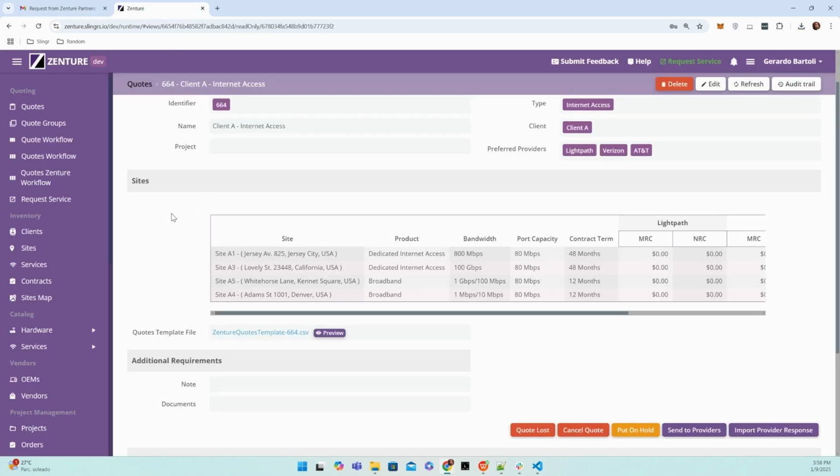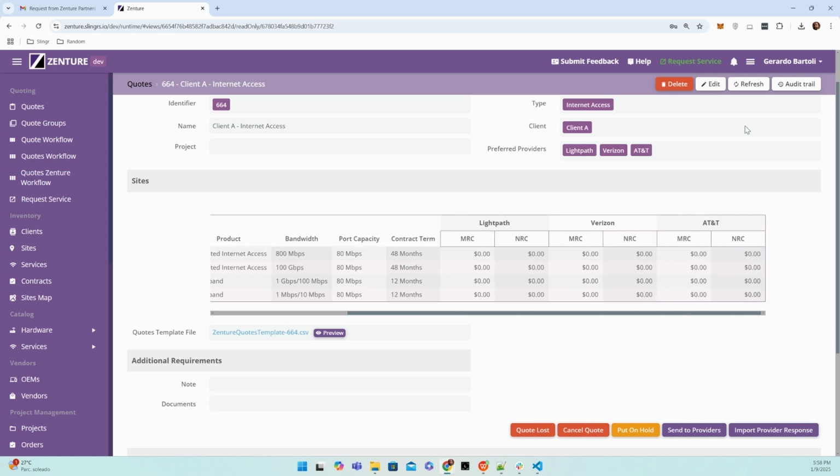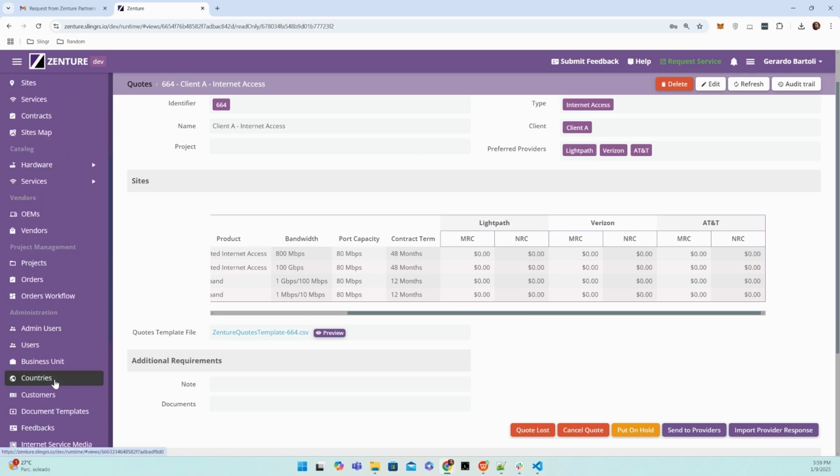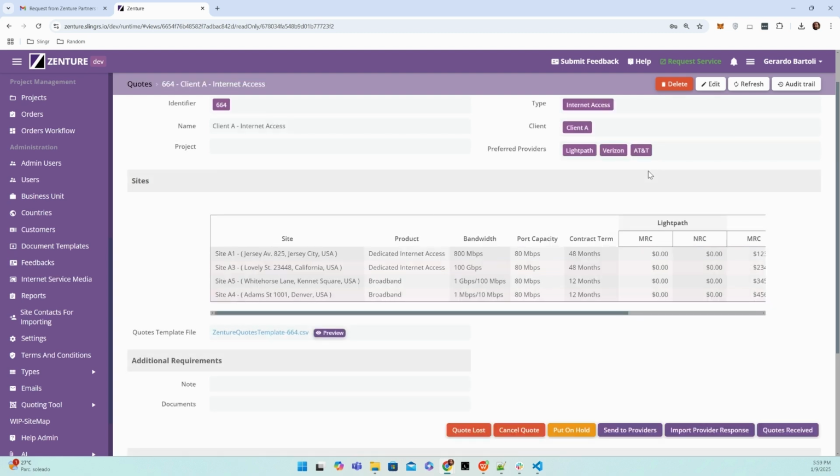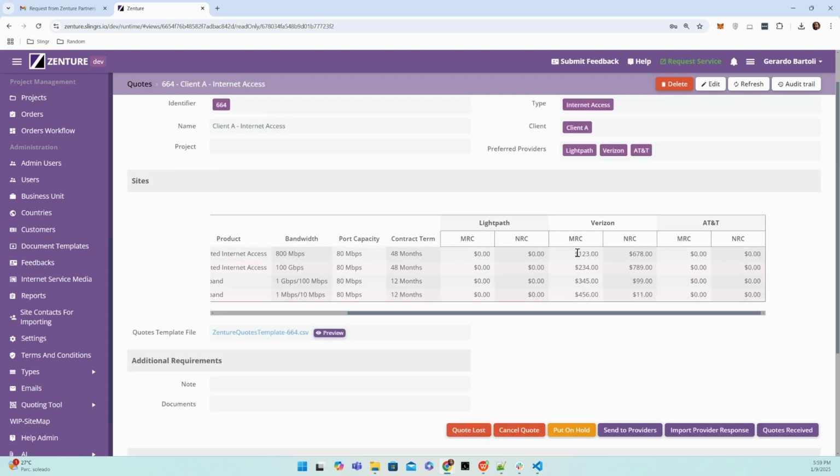So what the application is going to do is receive that email. And as soon as the email is received, it's going to update this table right here. Because I simulated that I'm a person from Verizon, we will see the new prices in this column right here. So I'm going to refresh to see if this has happened. Yes, as you can see, all the prices I put on that file are now in the quote request record.